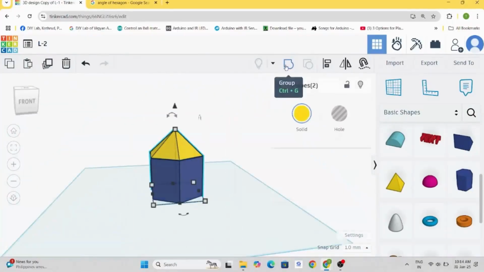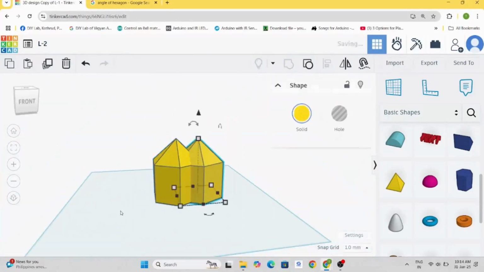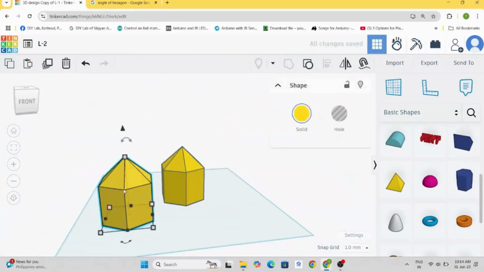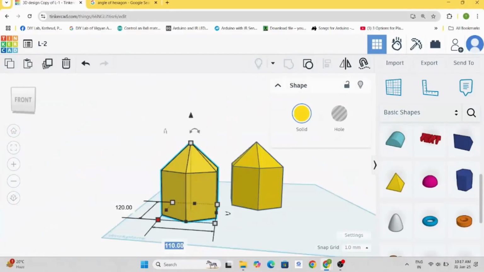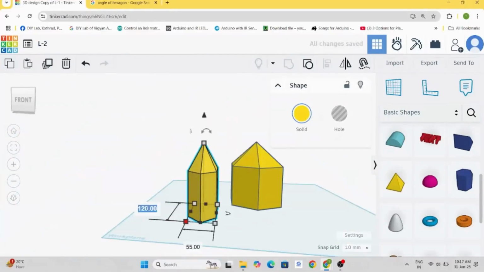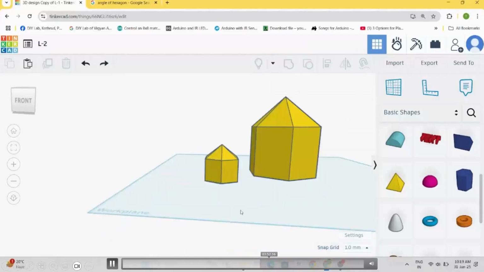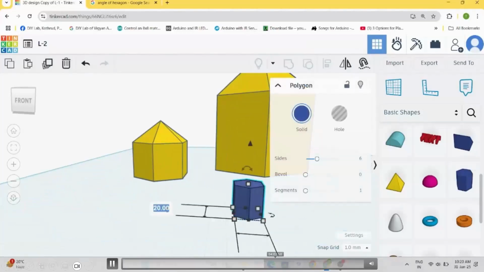Then I have grouped it like this. And I want a similar shape with a smaller version. So I just have modified the dimension. I have made it a little bit smaller like this. I have made the changes in design as per my requirement.